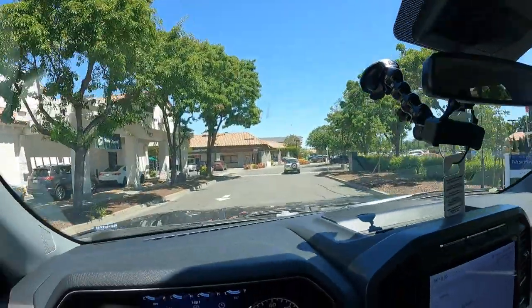So I hope you enjoy this, take in all the mise en scene, and maybe we'll all learn something from this experience. It's kind of like baseball, you know. You go through the drive-thru and something new happens every time, right? Like in baseball, when you go to the baseball park, you see something you haven't seen before. I know y'all been to the baseball park. So now you're going to go through the drive-thru and I think you're going to see it's much the same thing. Okay, folks, here we are.